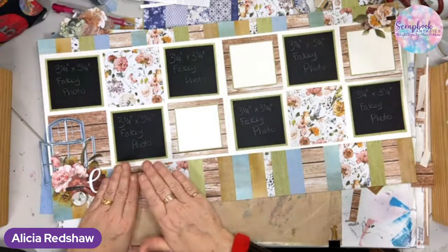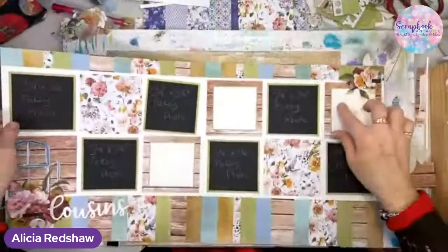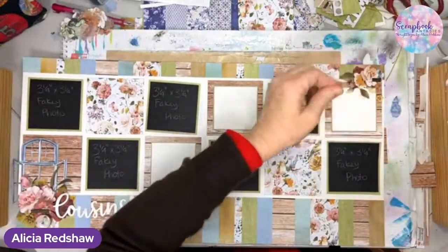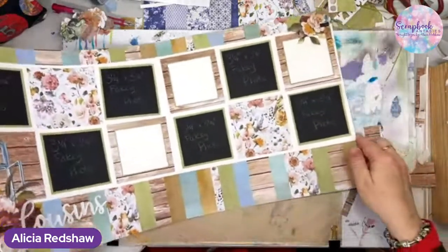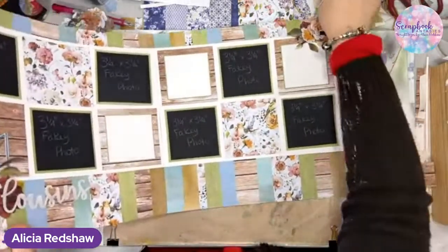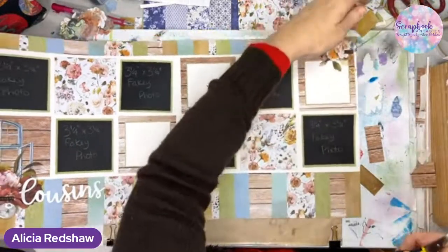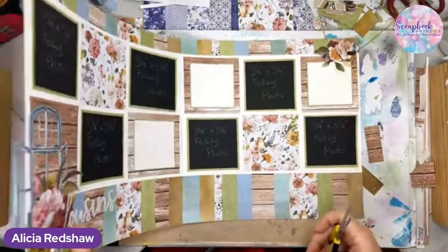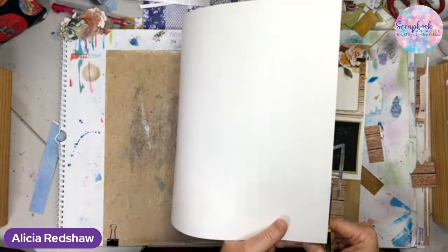My cousin's word. Let's make sure nothing falls off. And I've got a drop of water there. Dee's got some of those albums from my mum. Yeah, they were really good. But then the ones that, and you know what? When we came along, my parents would have bought the magnetic sticky albums, because that was the best possible thing you could get. Like my mum was into memory keeping.